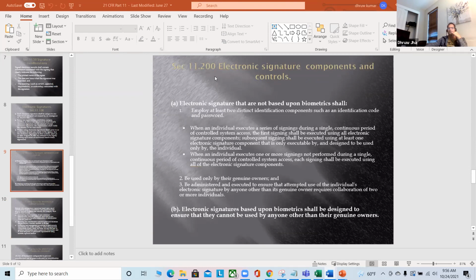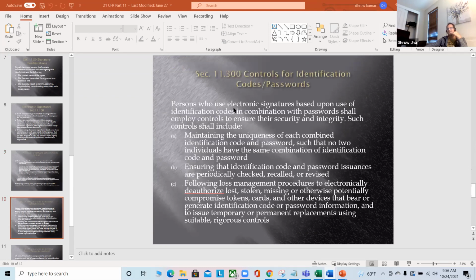Same way, 11.200, electronic signatures that are not based upon biometrics shall do these things, so these things you guys can read through. Controls for identification codes and passwords, so how you do password control. Ensuring the identification code and password issuance are periodically checked, recalled, and revised.